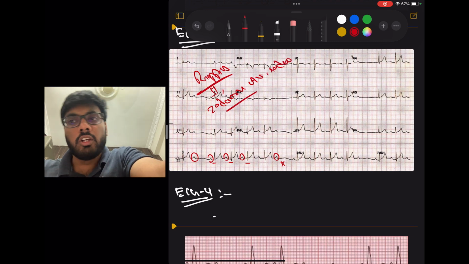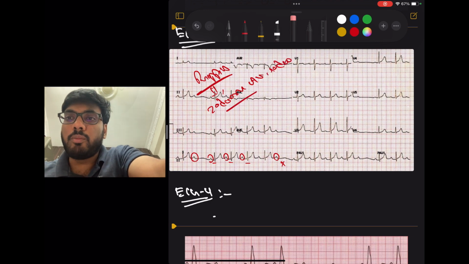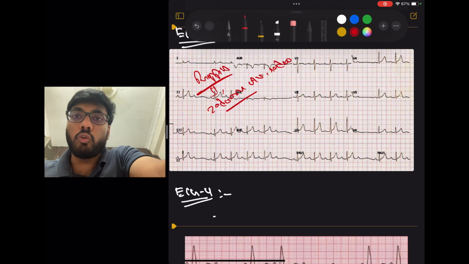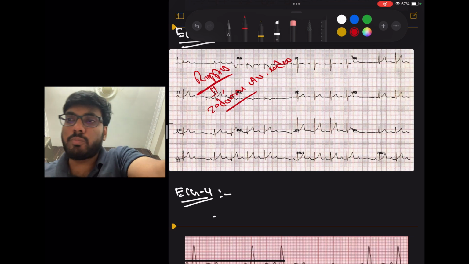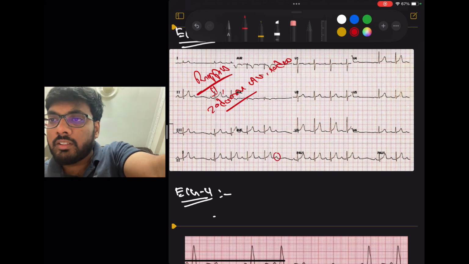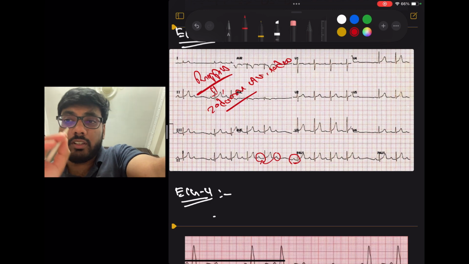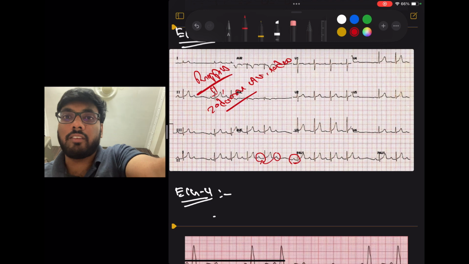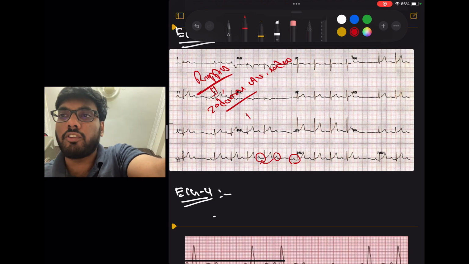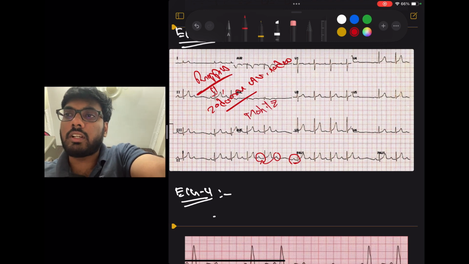Okay. Then how to differentiate between Mobitz type 1 and Mobitz type 2? I told what? Identify the dropped beat. Look for the pre-PR interval and post-PR interval. This is a dropped beat, right? Here we have the pre-PR interval. This is the post-PR interval, right? Look, the pre-PR interval is somewhat more when compared to the post-PR interval. That means progressive prolongation of PR interval. Therefore, it is a case of Mobitz type 1 heart block.